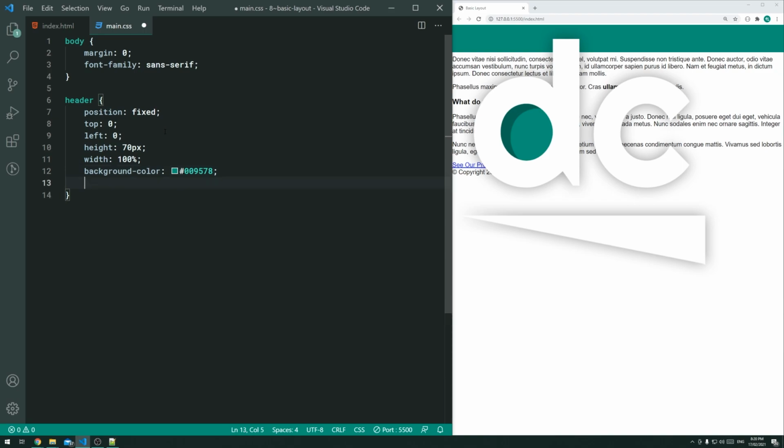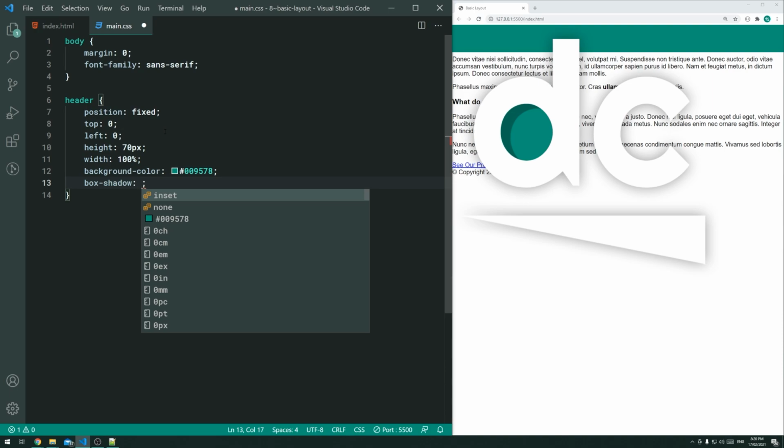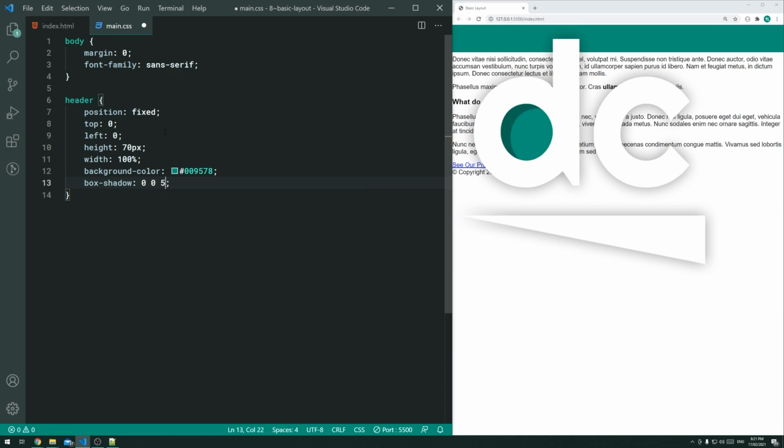We can also say right down here, a box-shadow, and this property here allows you to specify, as it suggests, a box shadow. So we're going to say 0 0, then 5px, then we can say RGBA, then 0 0 0, 0.5. So this right here looks a bit confusing, but trust me, it's quite straightforward.